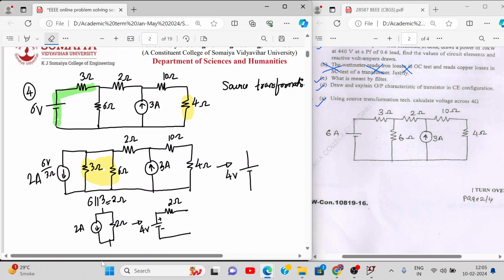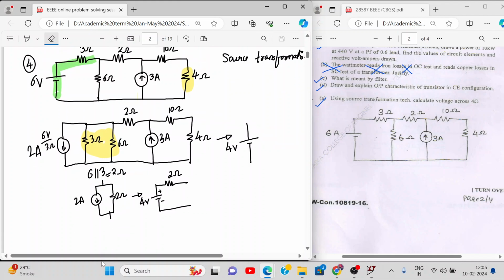What we have done earlier, just check. Is this correct, or have we done the opposite? Can you check any source transformation we have done before? Is the sign direction of the current source fine, or is it opposite? I guess it is opposite, right? Or is it this way only? Can someone tell me? This direction. Above only, no? Is it from negative to positive or positive to negative?